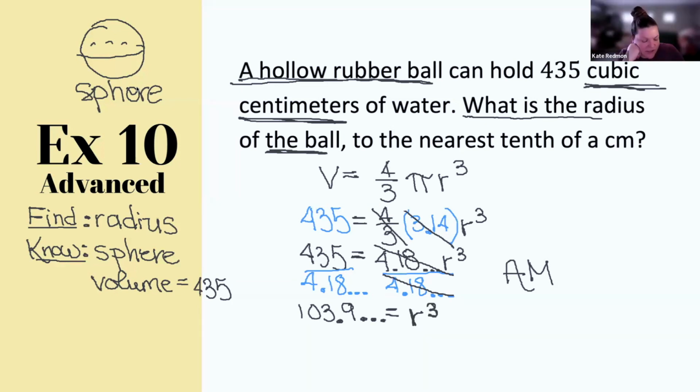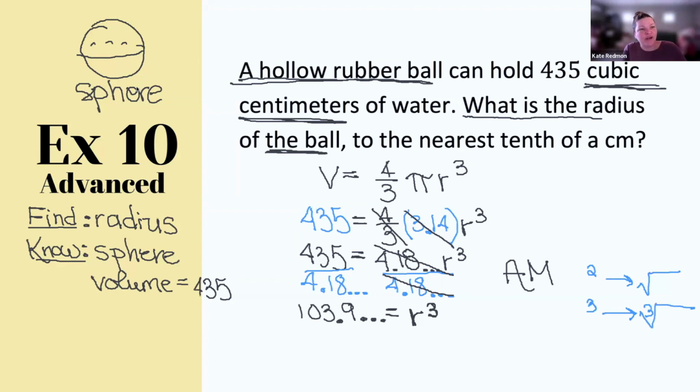Now, don't make the common student error of stopping here. The R is not alone. We have to get rid of an operation, and we can do it by doing the opposite. But this is one that students often forget. They remember that the opposite of square is square root, but they forget the opposite of cube. Cube root. It's a cube root. It looks exactly the same, except there's a little 3 tucked in the check mark.